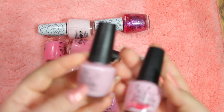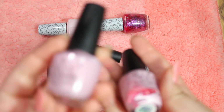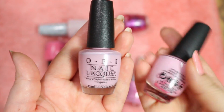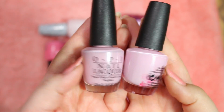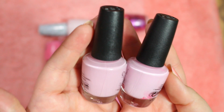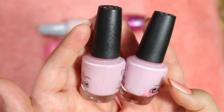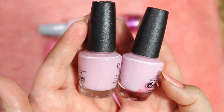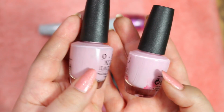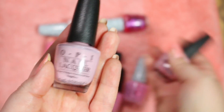Let's start out with these two that look so incredibly close. We have Getting Naughty on My Honeymoon that I just bought, the Fiji collection, and then we have Mod About You, which is their breast cancer awareness color. They're nearly identical, folks. The Mod About You is a little bit lighter of a pink, and Getting Naughty on My Honeymoon is a little bit darker. I think I want to keep this one. I'm not really digging this lighter pink, so I'm going to keep the Naughty on My Honeymoon.